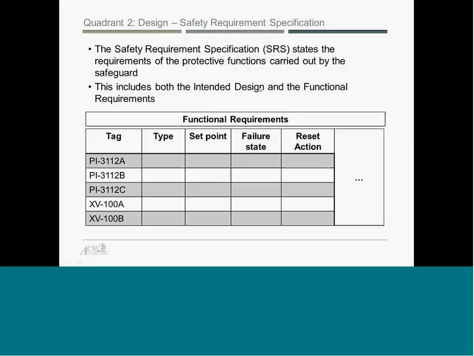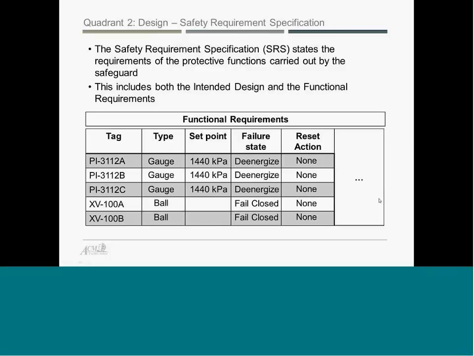The other section is the functional requirements, which is going to be on a per tag basis. So this column is automatically generated by Profiler with every element within your SIF, and there's about a dozen fields by default in there, such as what's your instrument type, set point, the failure state, and what reset action. Again, there'd be more of those if there was a little more space, and they show in SafeGuard Profiler. So we're going to fill that out, and the fields are available. If that information is available in your failure rate database, it is going to be automatically filled in. So we try to minimize the amount of rework you have to do by linking everything together from start to finish.